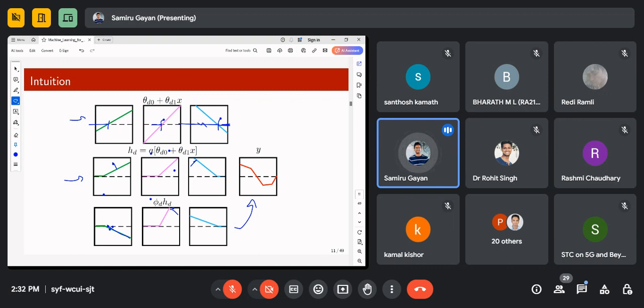Now you can see that we have this type of a curve. So it's a non-linear one. It's piecewise linear overall. So this is linear up to here, linear up to here, linear up to here. It's a piecewise linear function. This example is in a single variable, a one-dimensional case. Therefore, we can represent all these things using lines.